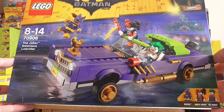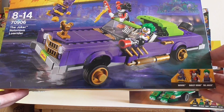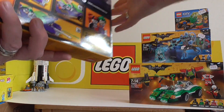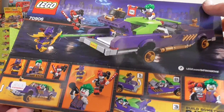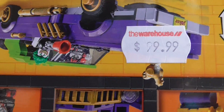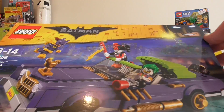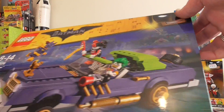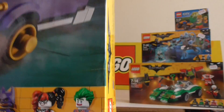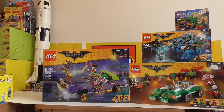The Joker's Notorious Lowrider, 70906. A friend of mine got one of these and built it, and she brought it around so I was able to have a play with that — it was very, very cool. I might try and pick up another one to build and display. $100 for us — I'm sure these were $110 in some shops. Great set. Love the Joker and the Harley Quinn figures — I'm not sure if you get that Joker again in the second wave, but what a fantastic little minifigure with his tattoos, just the whole deal.